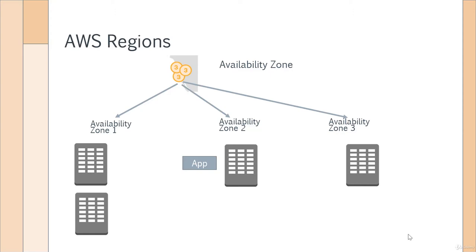In the first picture I said that regions have multiple data centers or physical buildings. Let's take an example where you have four data centers or four physical buildings — they will not all be located together. What AWS does is that it splits these data centers into different logical units known as availability zones. So when you're hosting your application, AWS will actually port your application onto one of these data centers, or you yourself can say that you want your application to be in one availability zone, and AWS will ensure that application is hosted on the physical data center mapped to that availability zone.